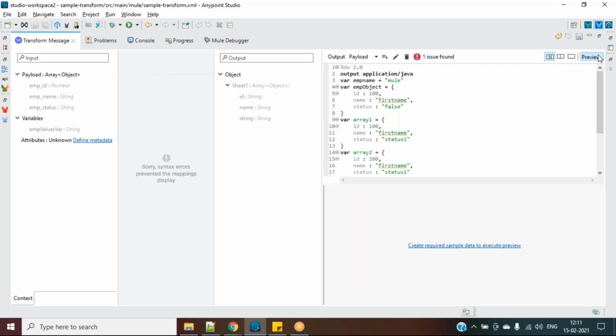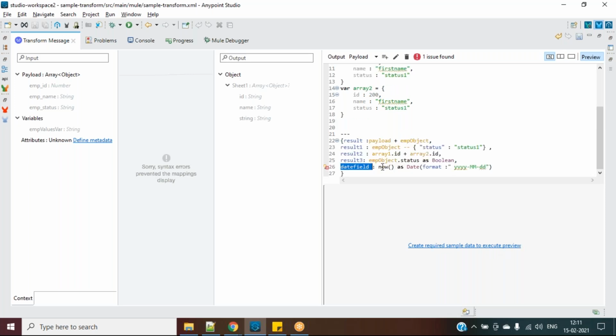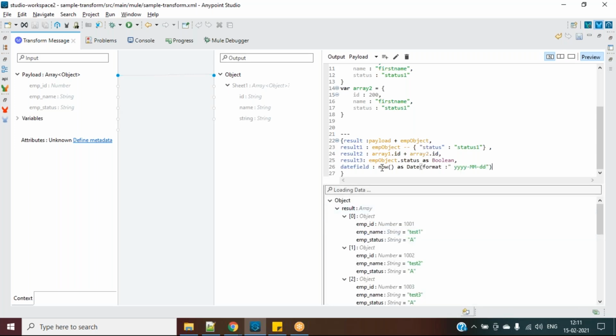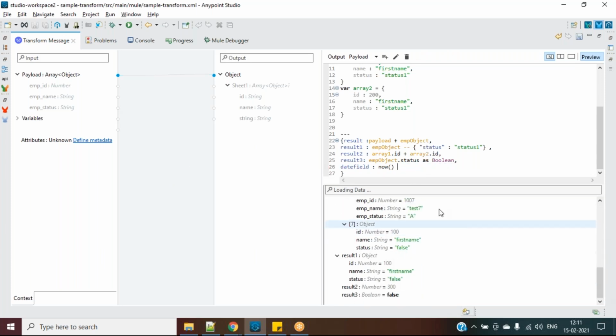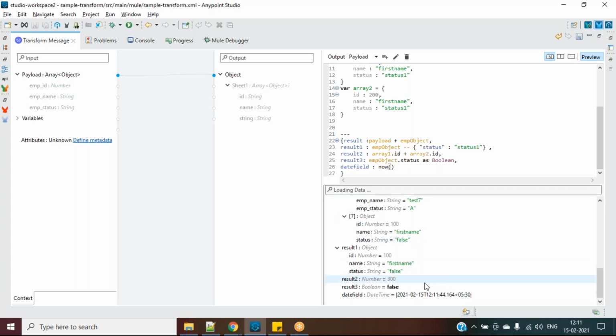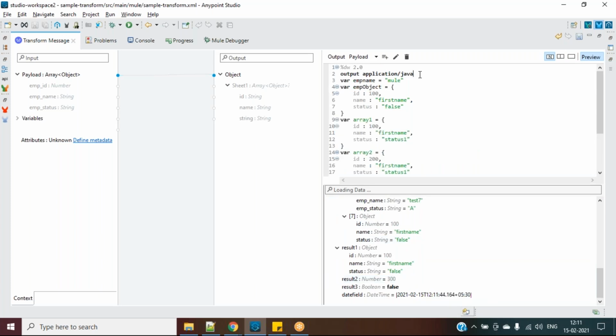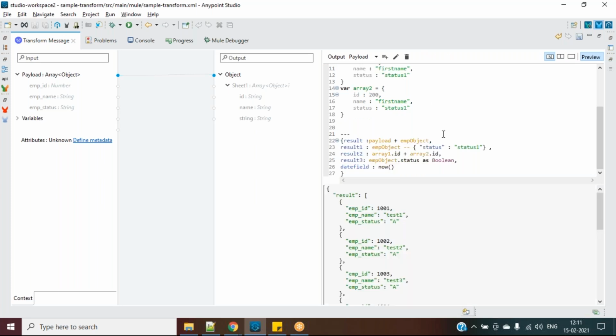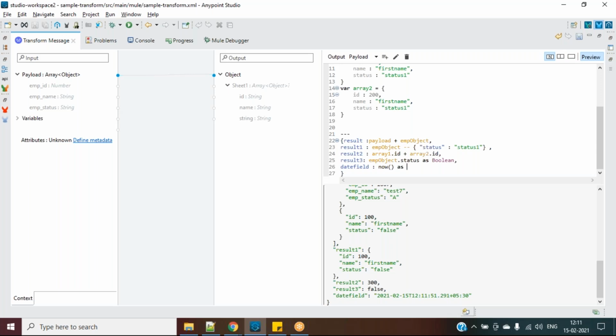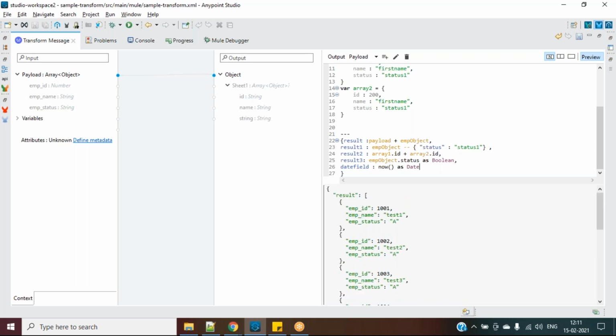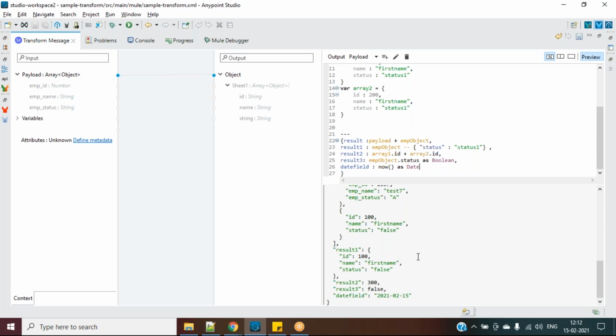Okay, you can ignore this one because we see here the format we required. It is coming here. Let me just remove this one and see. For value I will give date time now. Okay, let me make it a JSON structure to understand clearly. Now I will give it as date. It is coming in the format.